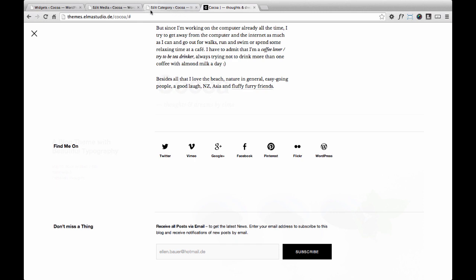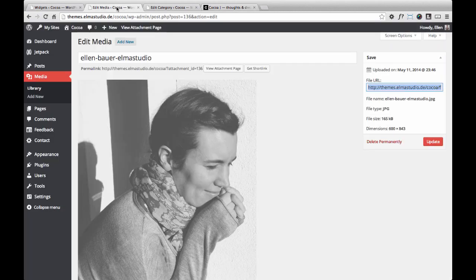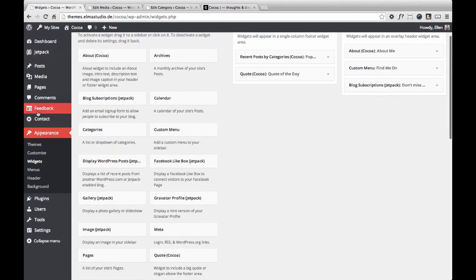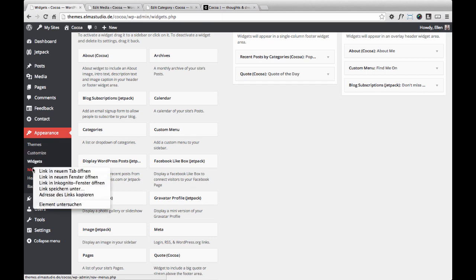But to use this widget, you go back to your admin area, and first you need to set up a custom menu.